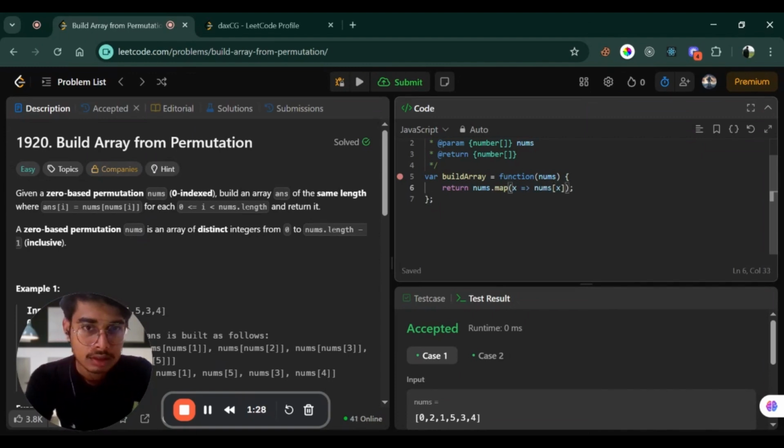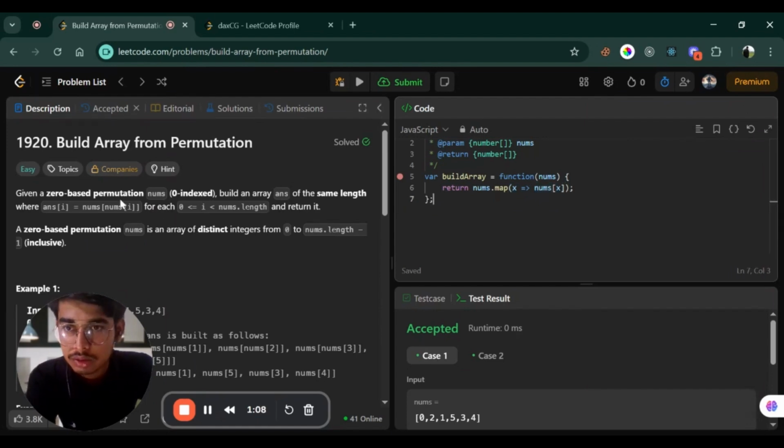Here, nums dot map, for every x, where x is our index, we don't take i, every x is replaced with nums of x.